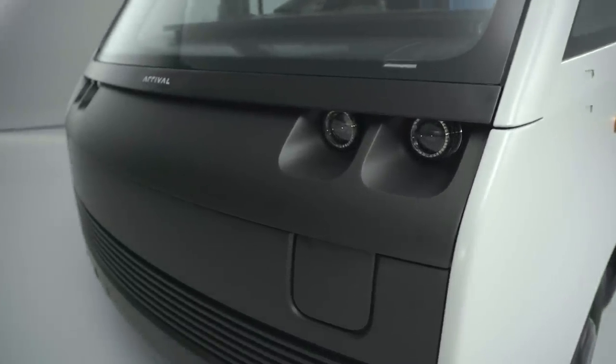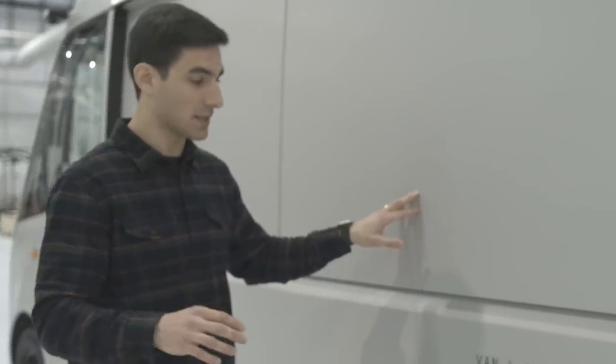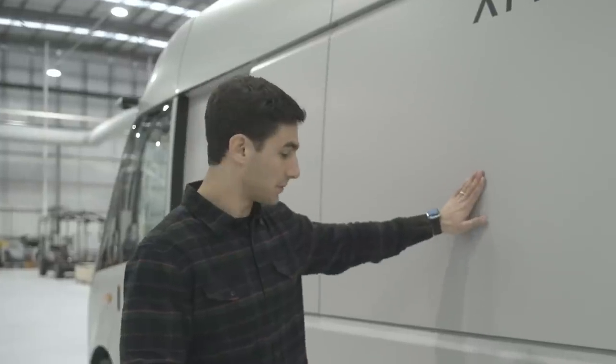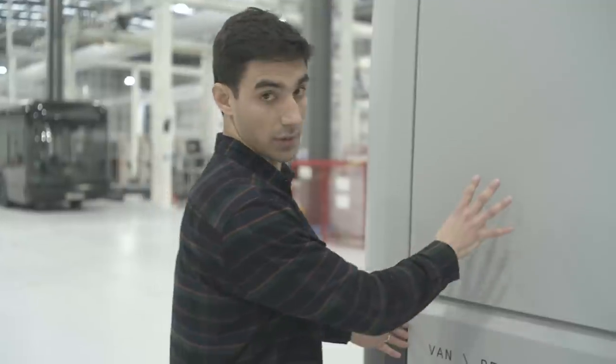This is a thermoplastic composite body structure. We want to be able to bring a number of different vehicle lengths, heights and configurations to customers around the world quickly, and to do that in a cost and time efficient way means we have to really rethink the traditional processes used in body structure. Where traditional vehicles use complex, expensive, high-pressure stamped metals which are then painted, we have built a new body structure entirely and a new proprietary material from the ground up. All of these panels are fully recyclable, so at end of life or when we need to replace a panel, we put it through a recycling process and finally bring a circular economy to body structures.